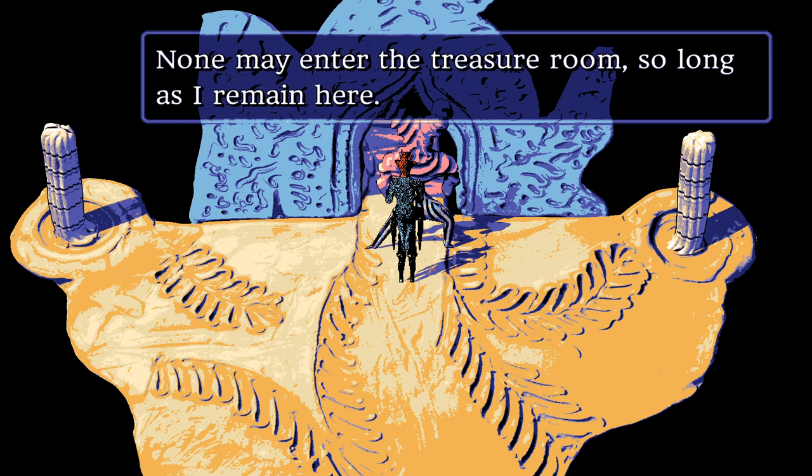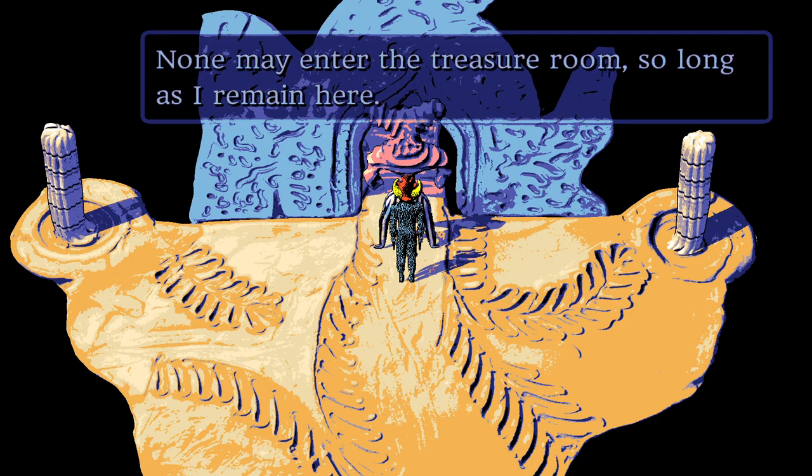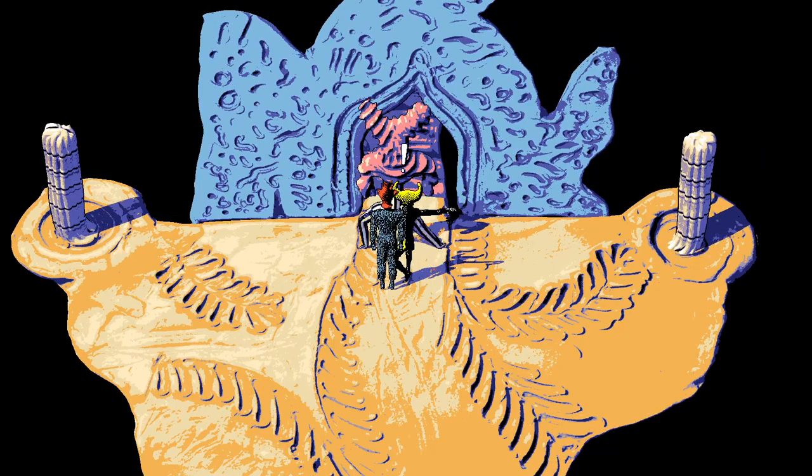None may enter the treasure room so long as I remain here. Battle? Whoa, there's Z fighting. Plain and simple. None... Okay. I thought I was gonna fight you. Sir, I challenge you to a duel.